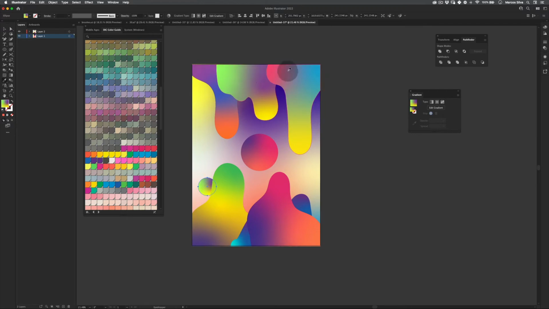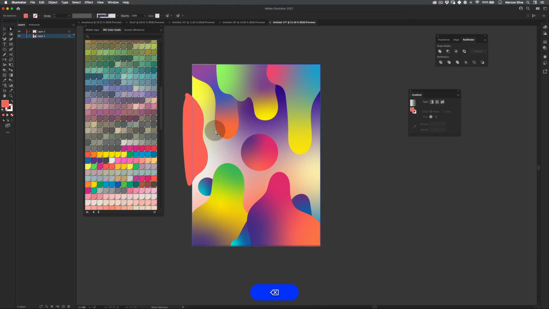Maybe this one would be nice. Let's see this one. No, maybe this one. Yeah, try to make a nice composition with all these elements. Actually draw a few more on the sides, a few more blobs here. So I'm going to make a new one here as well, like in the example I showed you in the beginning. I'm just going to maybe steal this gradient from here.